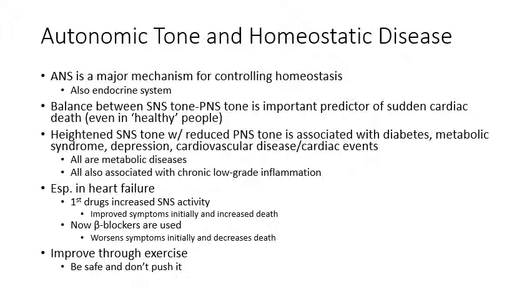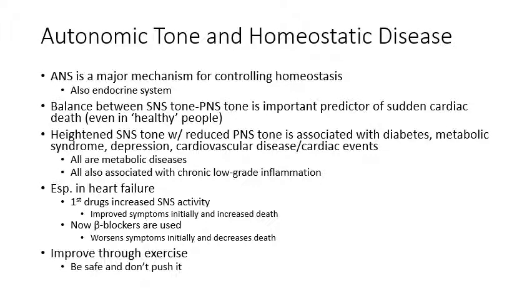So even though it's not exactly clear for a lot of these homeostatic diseases what role the sympathetic tone is playing in the disease development, it does appear that having a lower sympathetic tone and a higher parasympathetic tone is healthier and is not associated with these disease states. So it's probably a good thing to pursue.